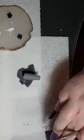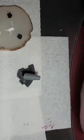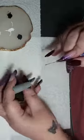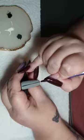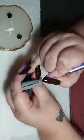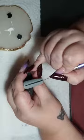Okay, and again, my black, oh, get the lid on, is the CC Nails gel paint. Leave that there. Okay, let's wipe my brush. I might do a middle one this time. Okay, I'm starting off with my dark grey. I want to make it just a tad thicker.